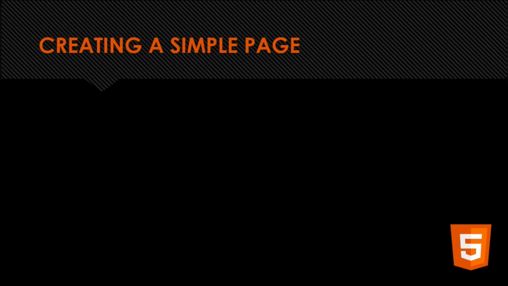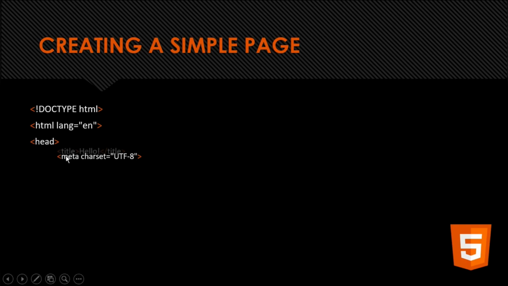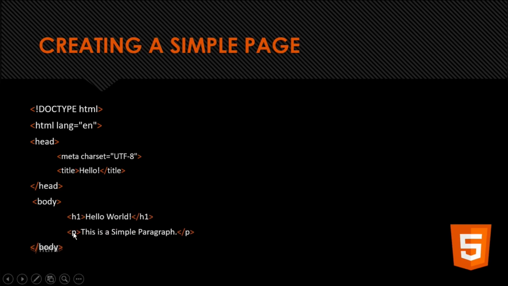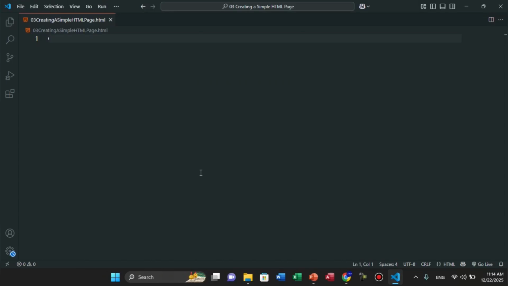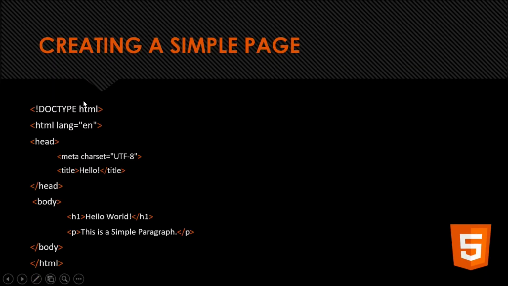But before writing code, you just have to know the syntax of writing a simple HTML code. First, you have to write down this angle bracket doctype HTML, and after that HTML and the language attribute, the head tag and the meta tag, after that the title tag, and after that the closing tag of head, and after that the body tag and h1 tag. If you want, you can write it down. These are the basic code of HTML, and through this we can create a simple HTML page. And you can simply write down the same code in your code editor.